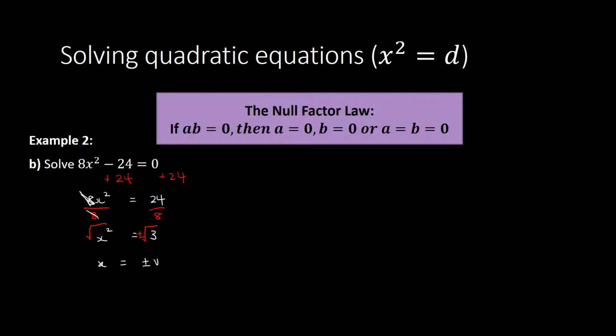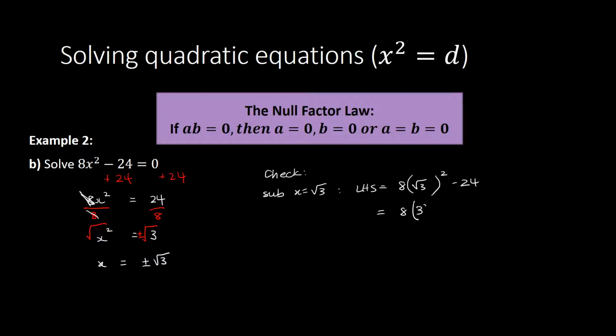Now to solve an x squared is equal to anything, our inverse operation for squared is the square root. So we need to take the square root of both sides, but we also need to remember the plus minus. We know there are going to be two solutions that when we square them, we get 3. So we have that x is equal to plus or minus the square root of 3. We can't go any further than this because 3 is not a perfect square, so we can't take the square root of it and get a nice number. And that's our solution. Our two numbers are positive square root of 3 and negative square root of 3.